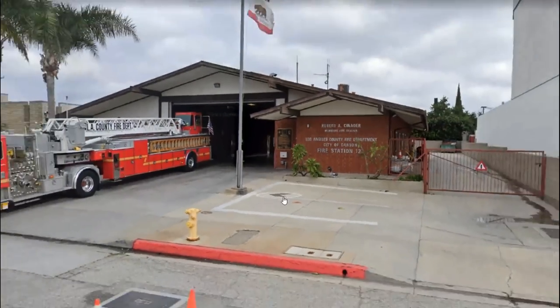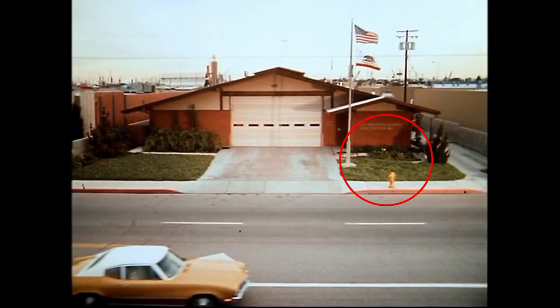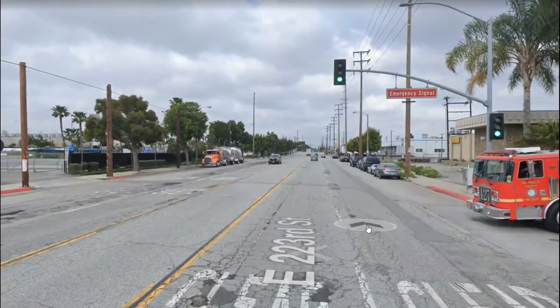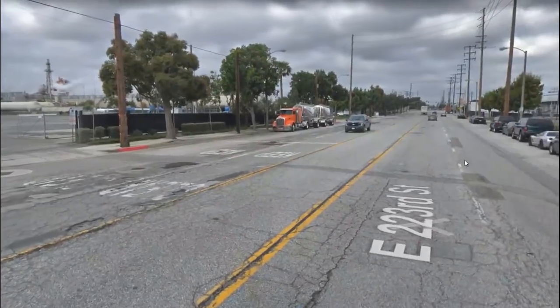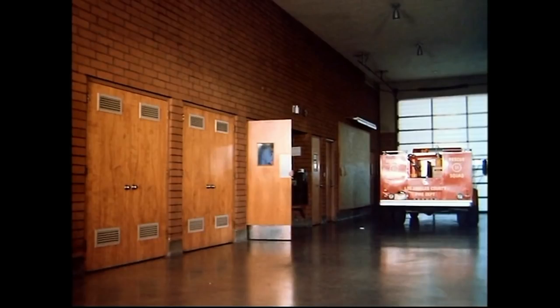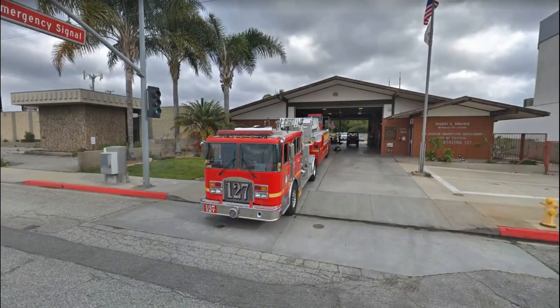I'll give you a different angle — this is a better angle. Over here, during the time of the show, this area was grass; this section was a later addition, I believe in 2005. Everything else is pretty much the same. The buildings next door are a little different, but even looking across the street you'll see a very similar view — the refineries and manufacturing facilities in the background, the same view you got when looking out from the fire station.